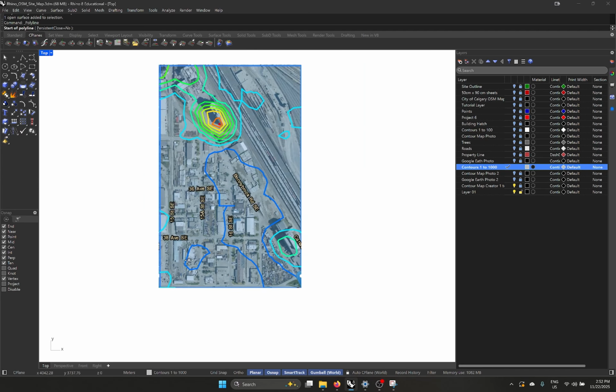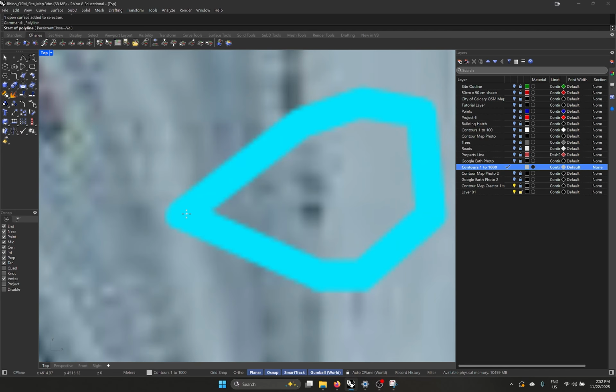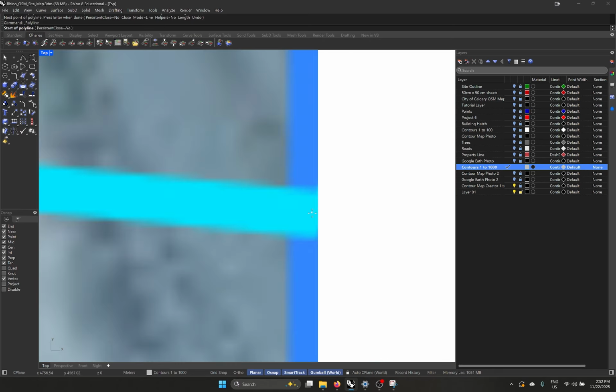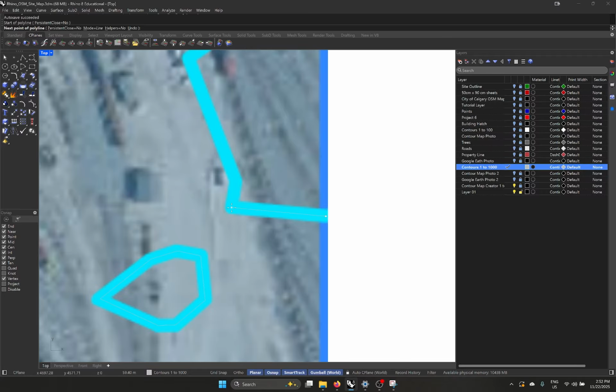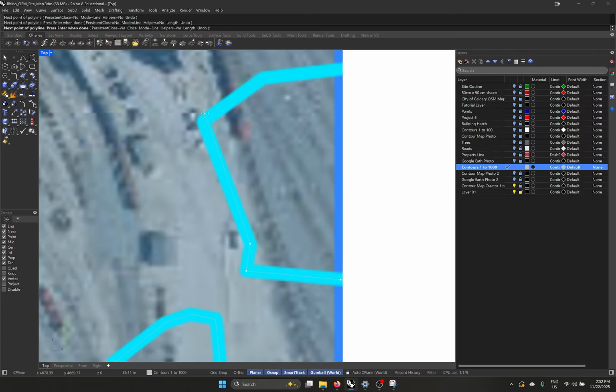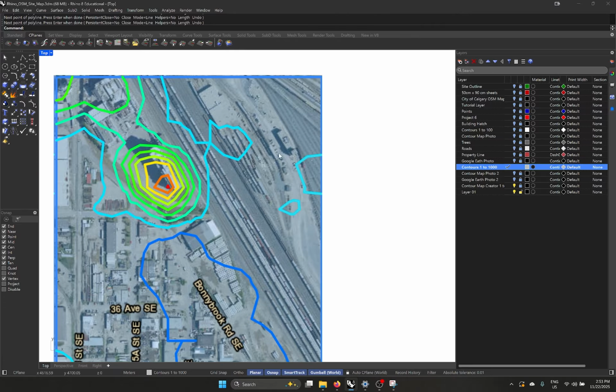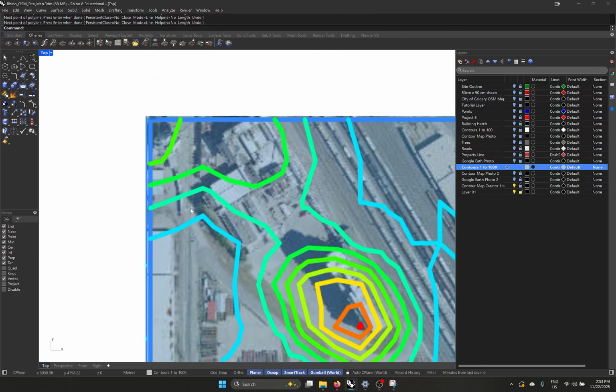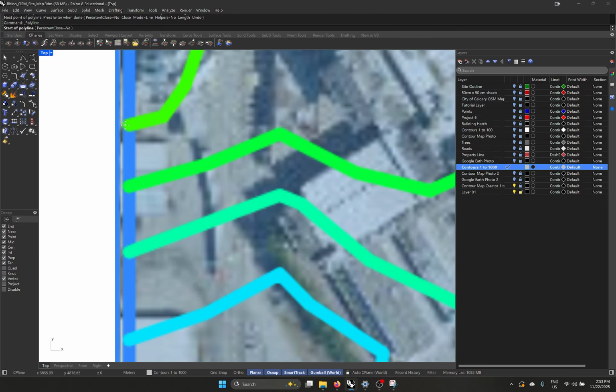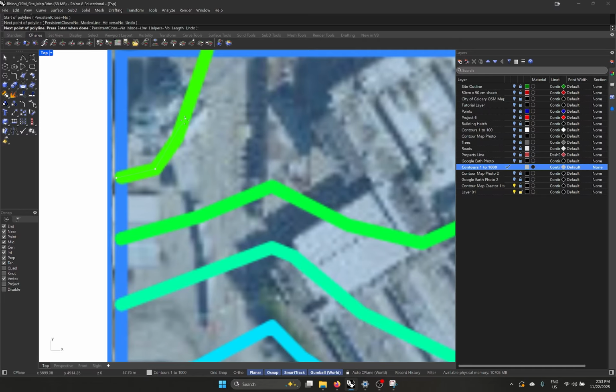So I found this to be the most accurate way to get these contours, but we just kind of go point to point to point. Pretty simple, a bit of a repetitive task, but you can put some music on, put something on in the background, and we just want to imagine where the points are on these lines and just trace them all. So pretty simple.